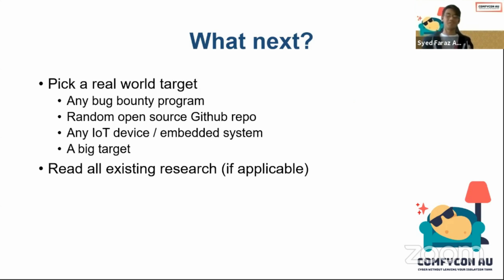And I apologize again, because like I said, I specialize in low-level vulnerability research. So this might sound a bit biased towards the low-level side of things, as opposed to the high-level web application bug bounty side of things. It might sound biased, but it can't be helped, right? So anyway, you just read all existing research, right?